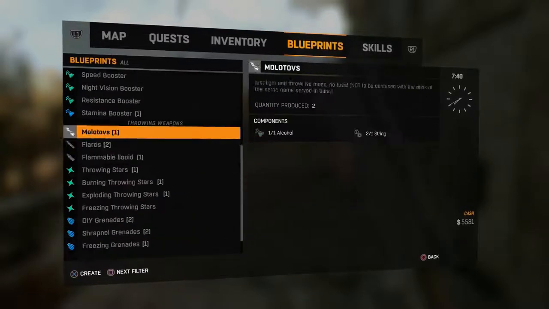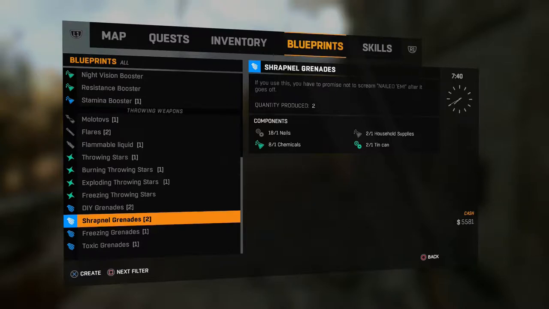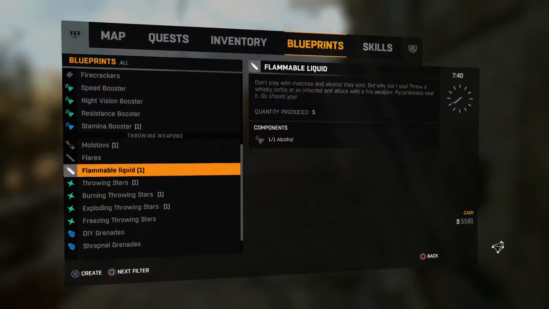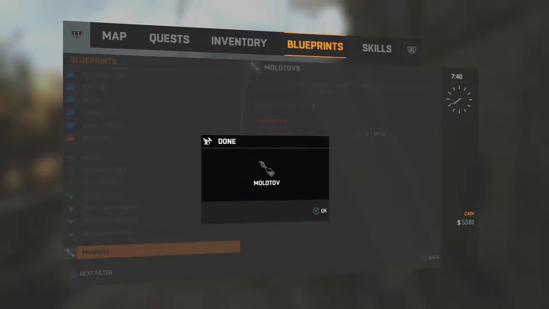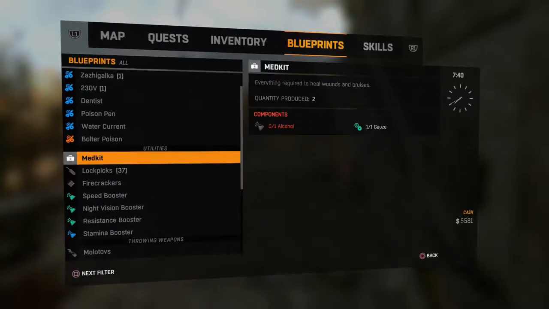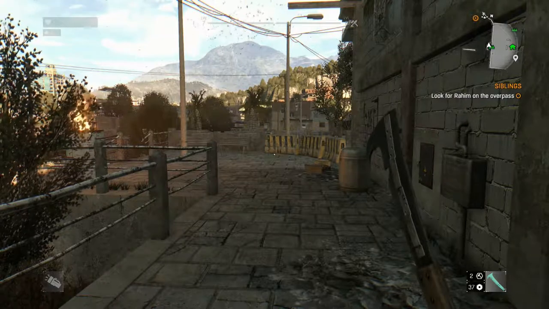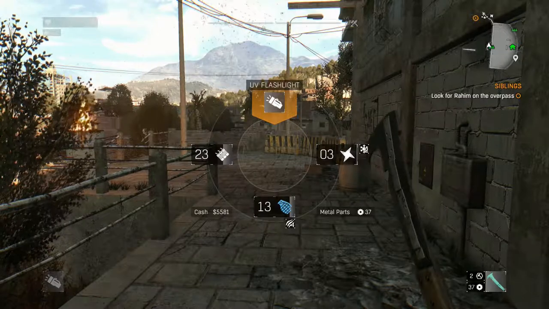I want to make... Can I make grenades? Yeah. What do I need? Nails, chemicals, household supplies, and tin cans. Those are important. There you go. Those are really great. Molotovs are nice. Can't make anything else. Firecrackers? No. Alright, let's go save this little brat. But first, want to make sure I got stuff. Oh, I got 13 grenades.